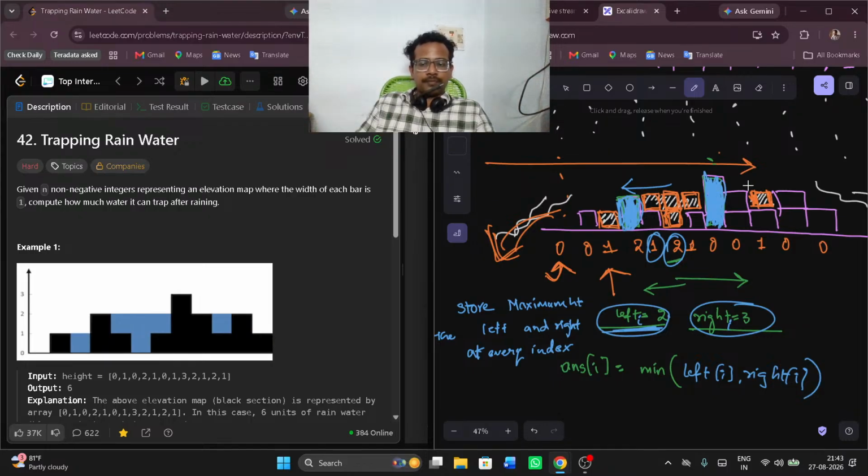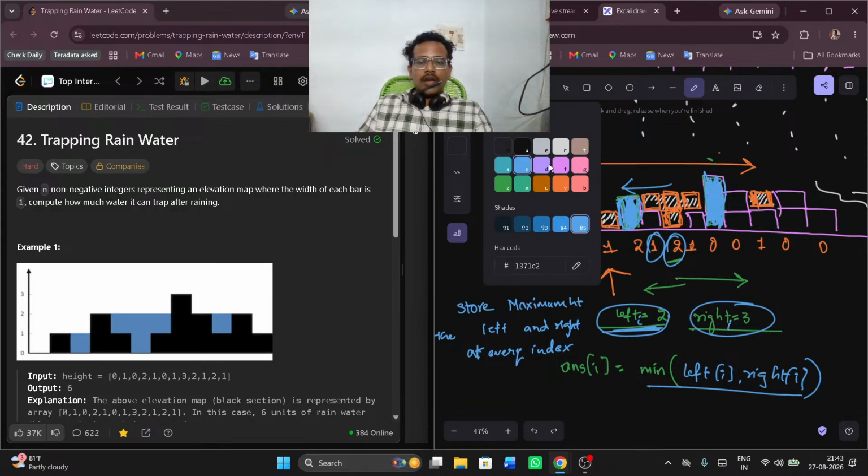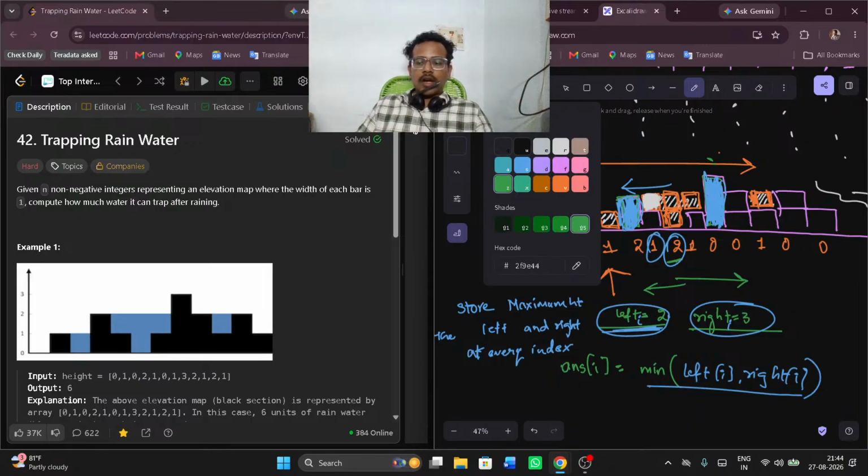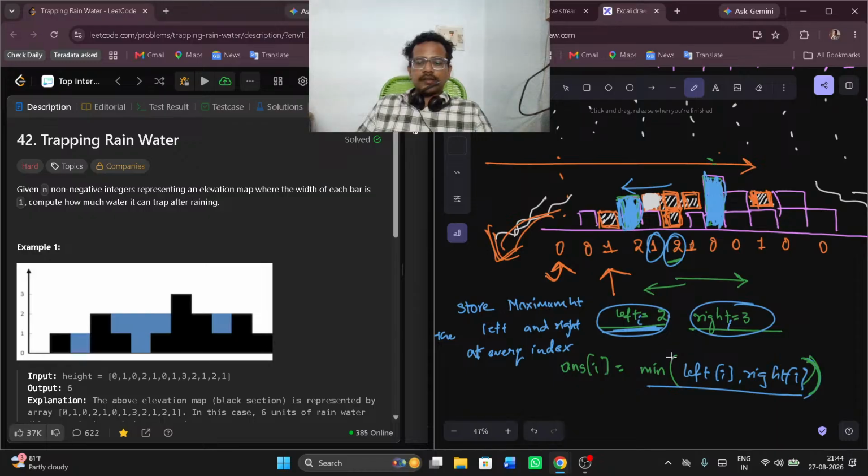If I just take minimum of left of I, right of I, I'll get 2 as the answer. But I'm storing only 1 unit of water here, right? While minimum of left of I and right of I is 2, I'm not getting 2 as the answer.